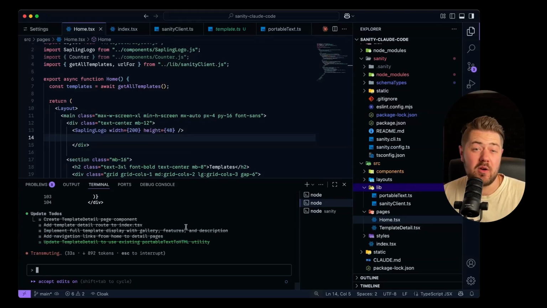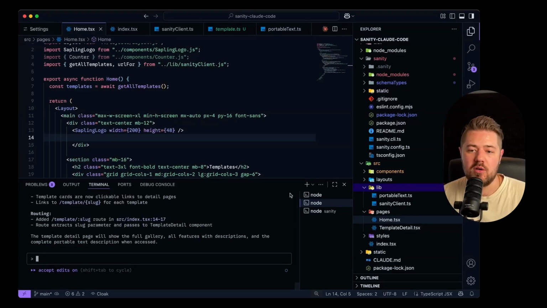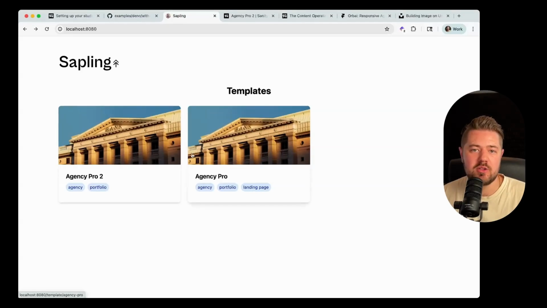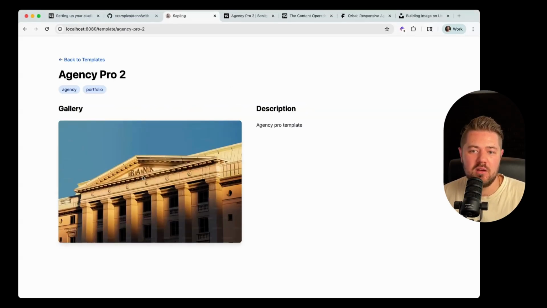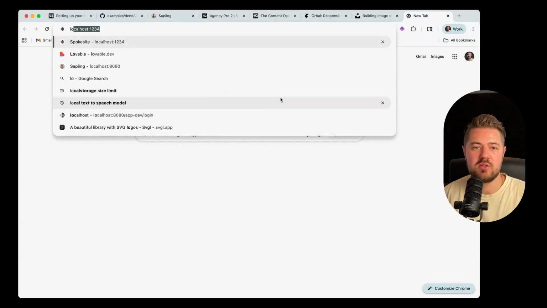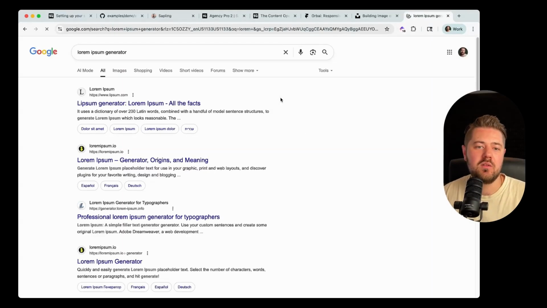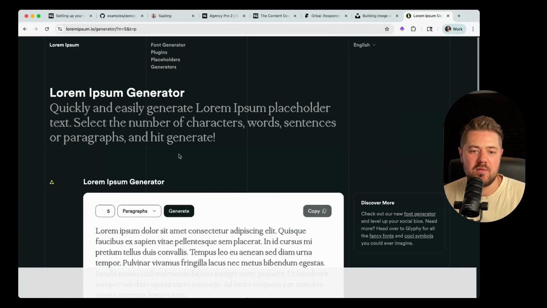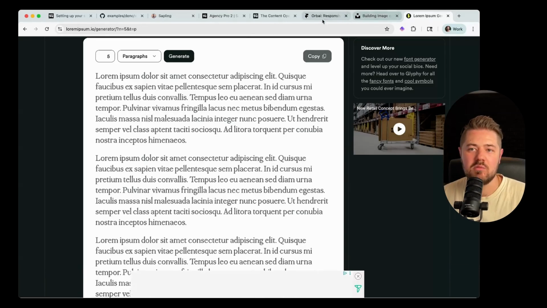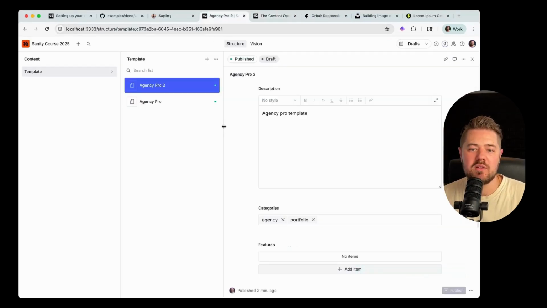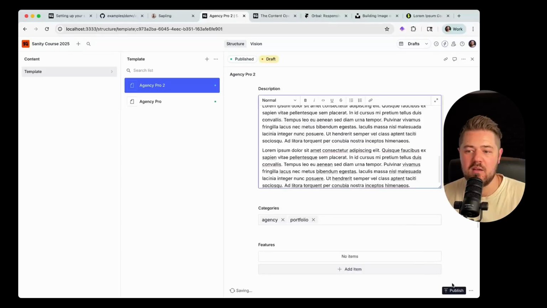You would do something very similar with React or Next.js. So let's refresh, click a link, Agency Pro template. And then let's just go to a lorem ipsum generator. Let's generate 5 paragraphs. It's a little long, but that's okay. We're gonna go back to Sanity and we're gonna paste that.